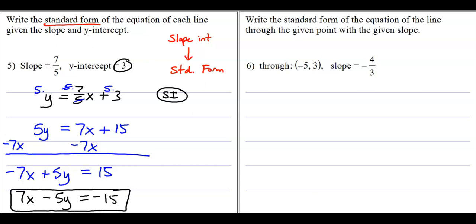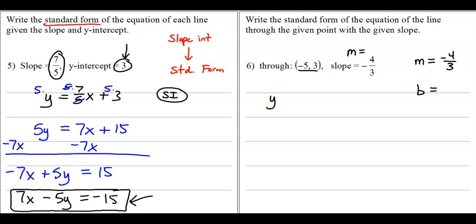So if you were to go to Desmos and graph this, you would have a line with this slope and it would cross at that y-intercept. Same thing for number 6, but this one's a little bit trickier because I have an m, so I have my slope, but I also have a point that I have to go through. So remember, I have an m of -4/3. I don't know what my b is right now. So we're going to have to do that solving thing that we did.